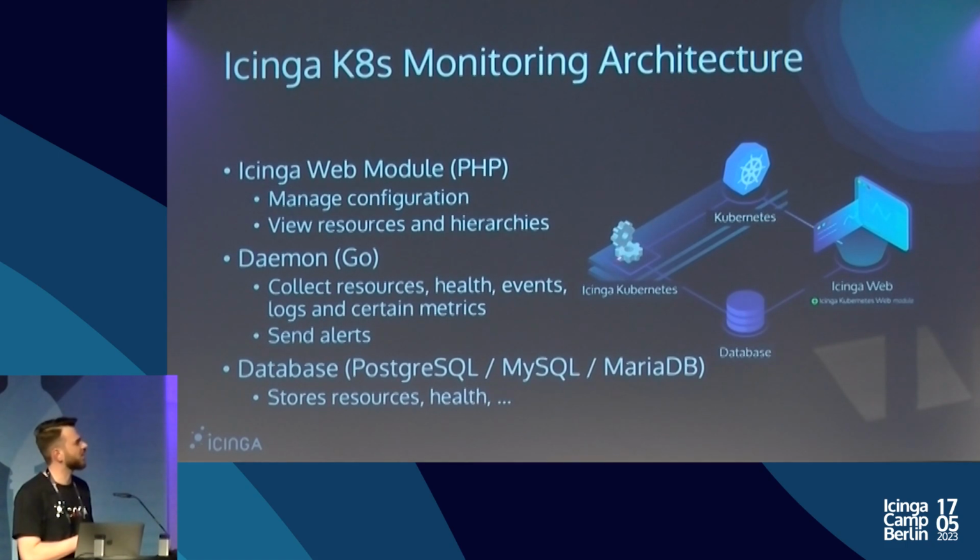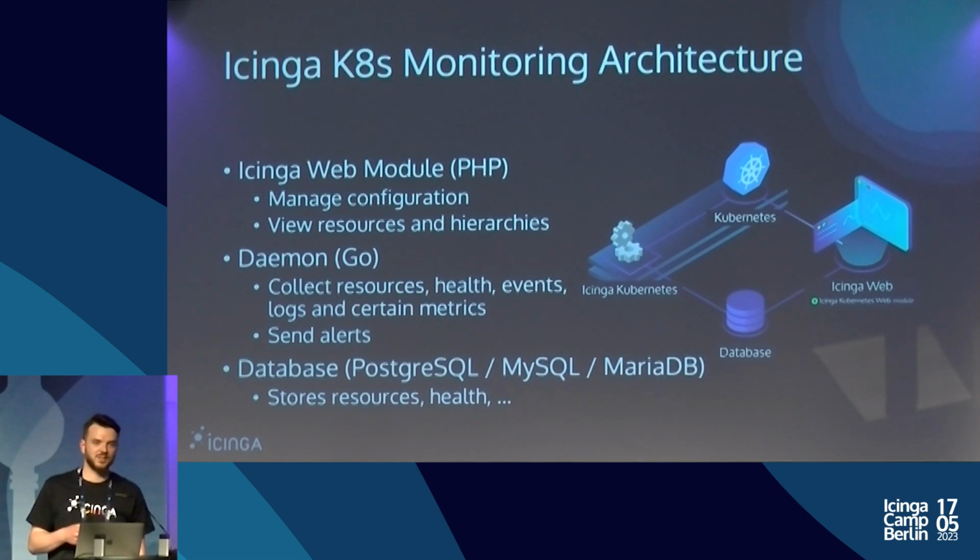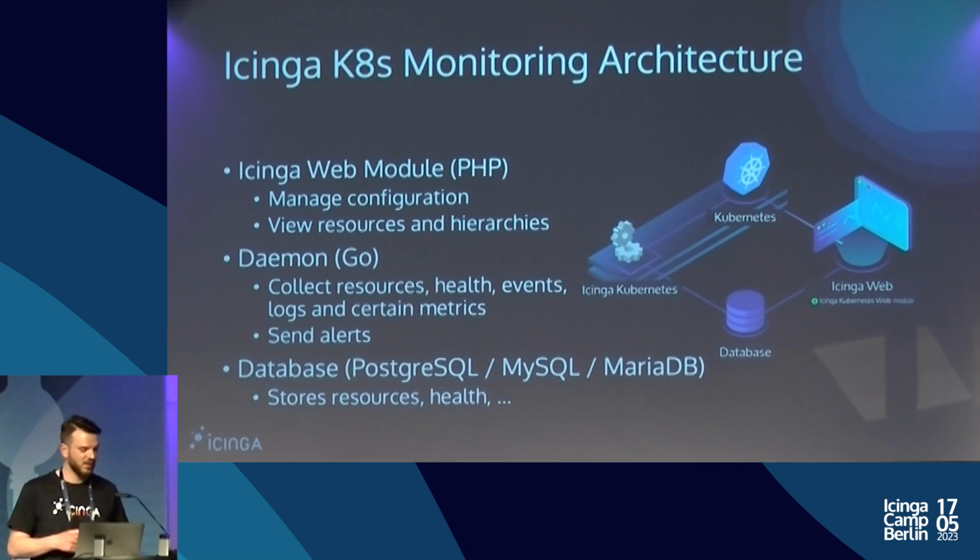No, not to each other. Icinga Kubernetes just queries it. Basically, it could run inside Kubernetes, but it also could run outside Kubernetes. You get that basically for free from the Go SDK. It can run inside and outside. Then again, the database could also be inside your Kubernetes cluster or outside, whatever. And this one is synchronizing all the resources, events, and so on into the database.